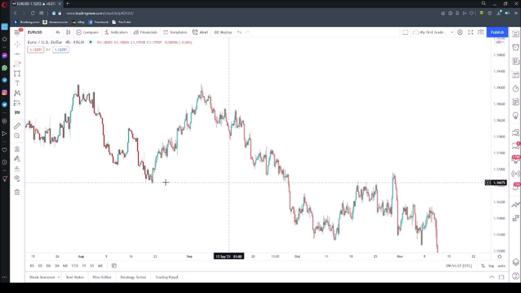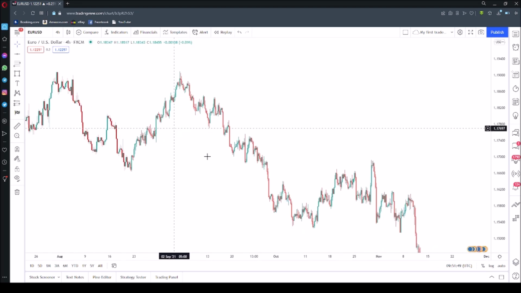What can we see from this move? We can see a low that was created at this point. Break of structure, higher highs, higher lows, higher highs, higher lows, higher highs, higher lows. So in this case, what we can see is the market is now in a downward trend. So we were going to see that after break of the last lower high, the break of the last lower high was going to give us the bias of the market that we are now in a new trend.